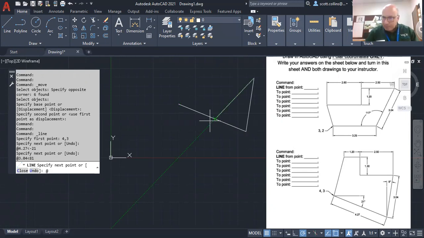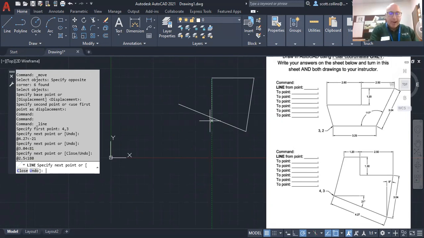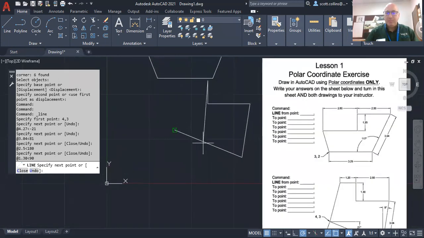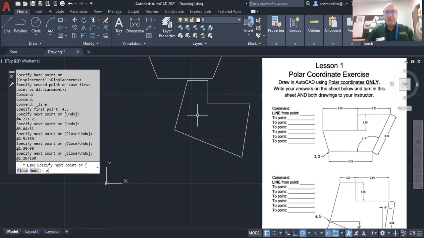Then I'm going to go @ 2.5 less than 180, @ 1.30 less than 90, straight up. It's going a little high, so I'm going to pan down a little bit. @ 1.20 less than, again, 180 degrees, and then C for close.